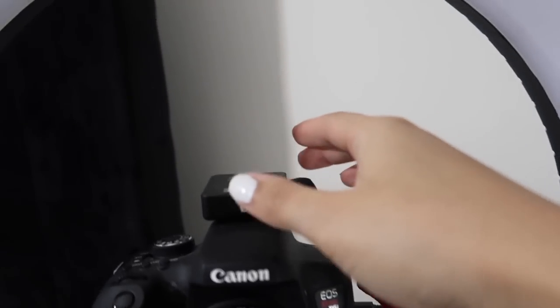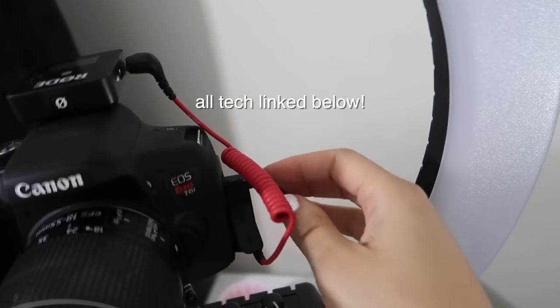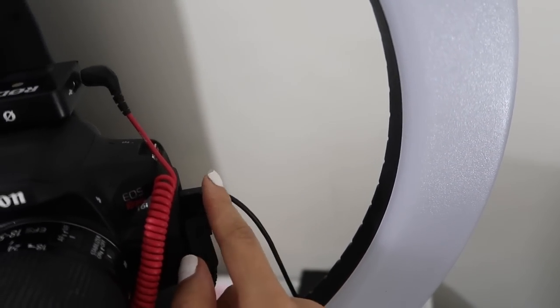So this actually goes to my microphone. I don't remember the name of my mic, but I'll list it on the screen somewhere. And then there's a little cord here, and it just plugs in here.